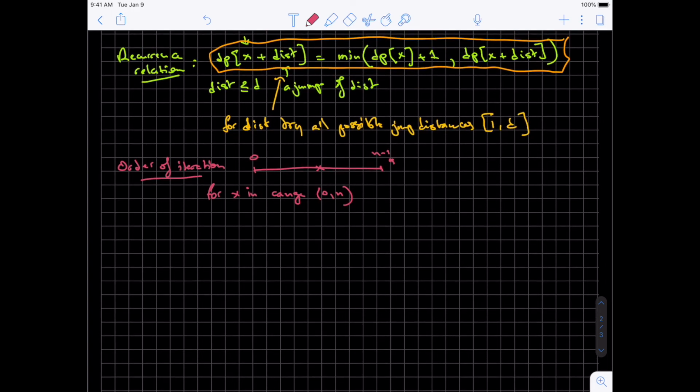Let's write that down here. So for each position, we know that we need to try from 1 to d. Try jumping by d, try jumping by d minus 1, try jumping by d minus 2, and try jumping by 1. But we can only jump from position 1.